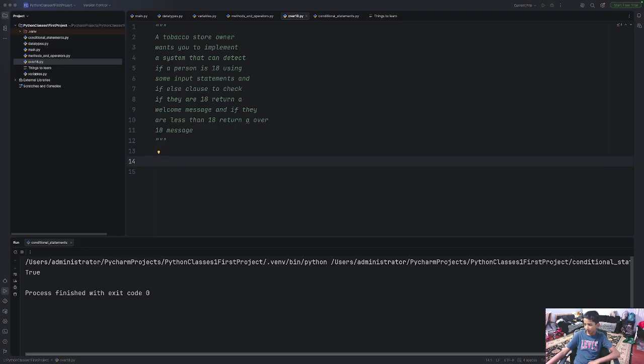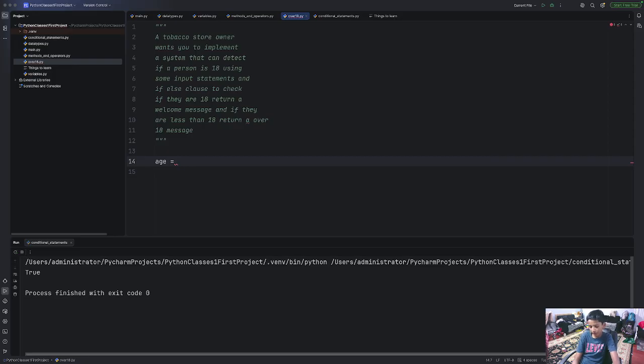So, how many people are done with their coding? Probably not a lot. Okay, so let's get started. First, what we had to do was use an input statement to get someone's age.